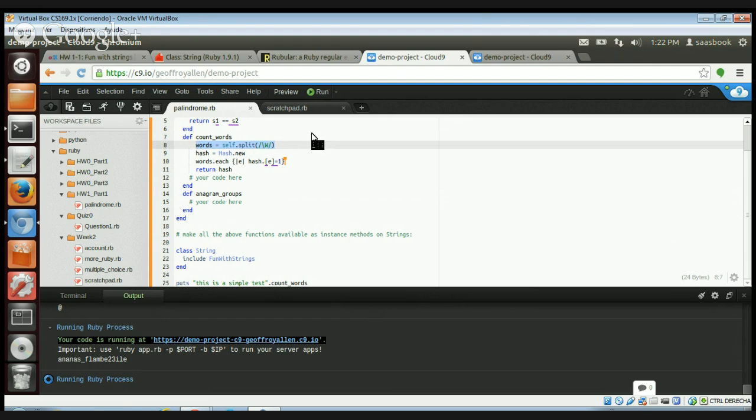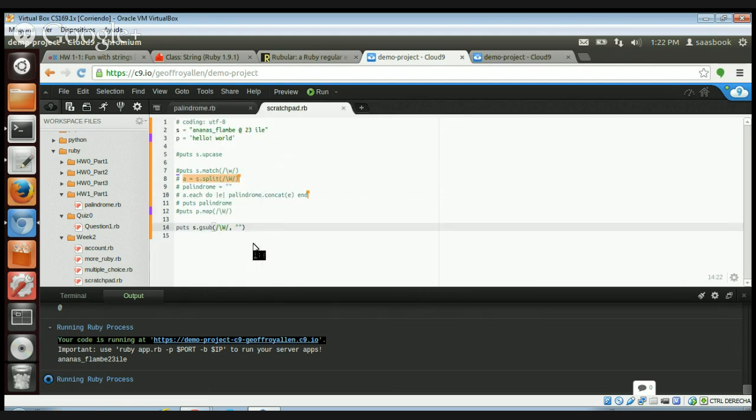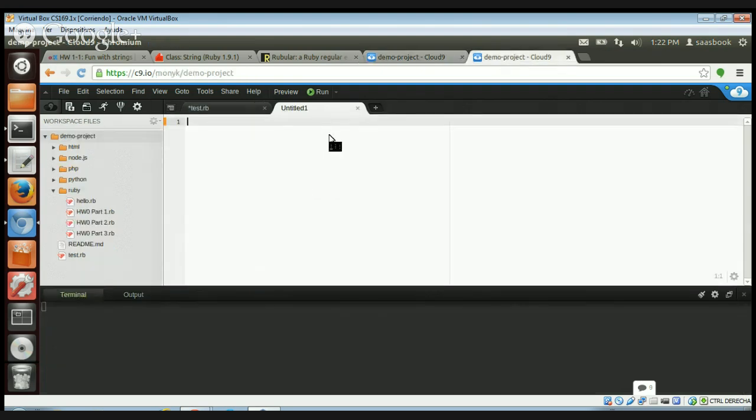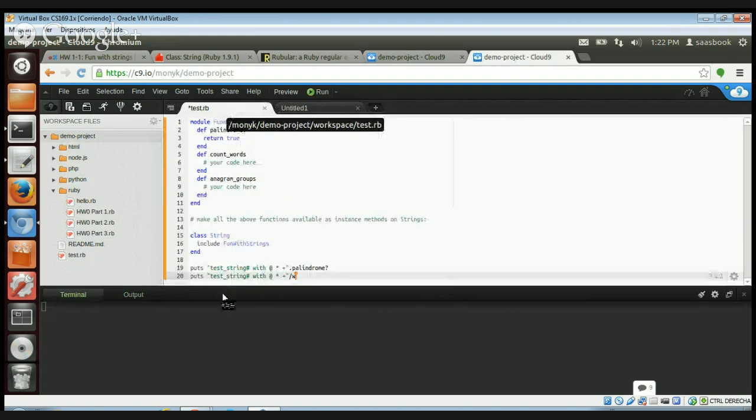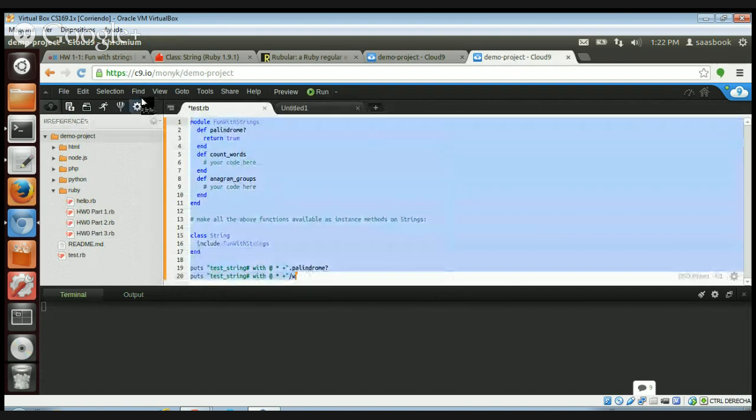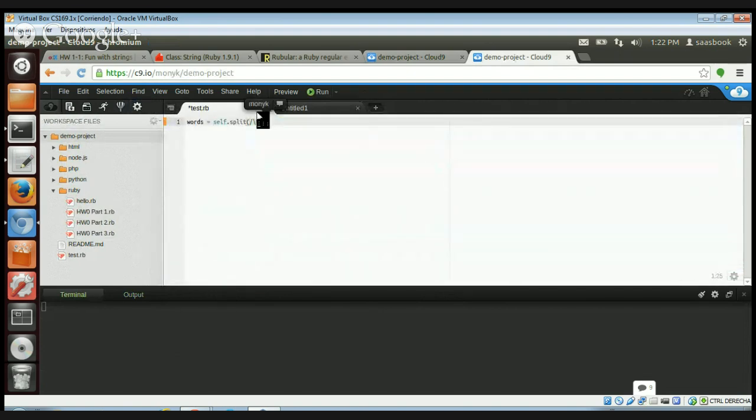It's taking too long. Self dot split. Okay. Hash new hash. Each word hash dot equals one. Return hash.